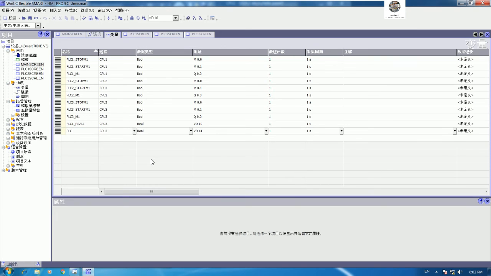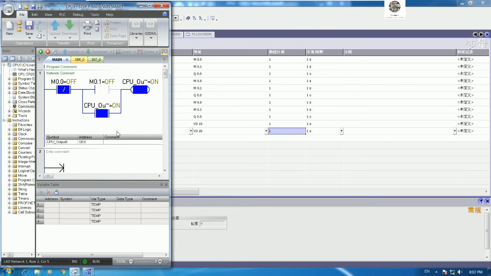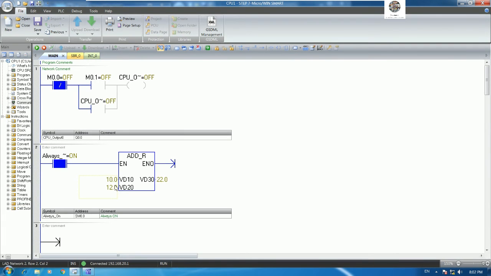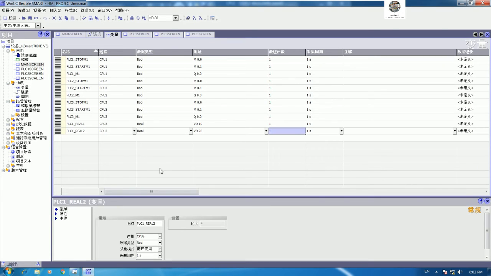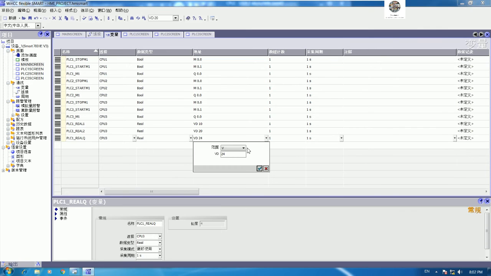PLC 1 real 2, VD20, because our program uses VD20 also. And the result is VD30, so PLC 1 real Q, VD30.